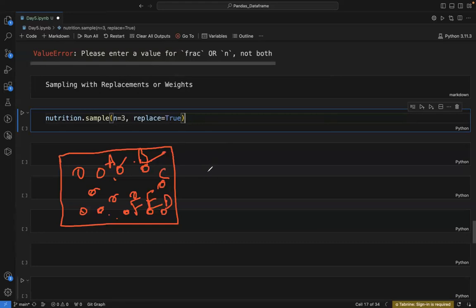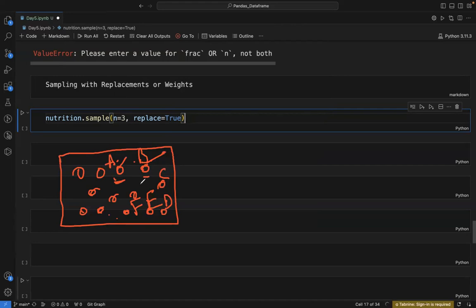Another way to say this is that sampling with replacement makes it possible to pick the exact same record multiple times. If A and B are selected and then replaced, and I again select two items randomly and replace them, there is a chance that we can pick the exact same items, A and B, twice or multiple times.